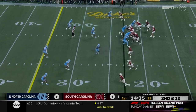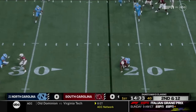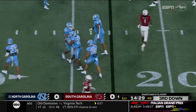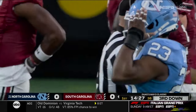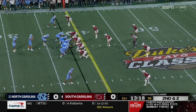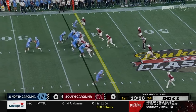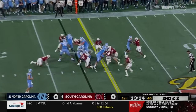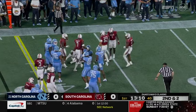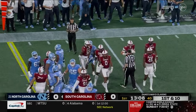Loss of two, second and twelve. A nice tackle — immediately train knocks made the catch and Power Echols took him down. Out of the pistol with British Brooks the running back. On second and two, Brooks bounces off some tackles and has a first down to the forty-three — a tough run.